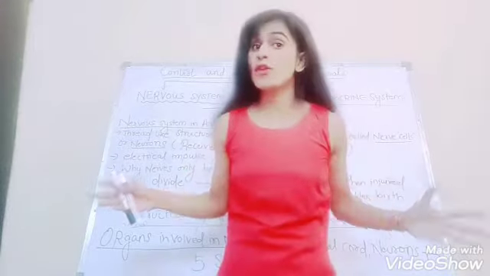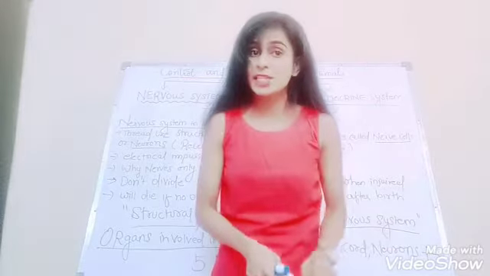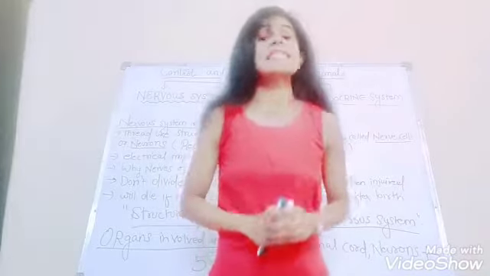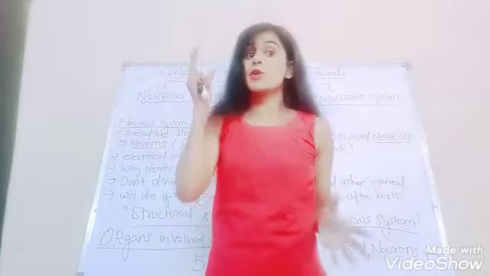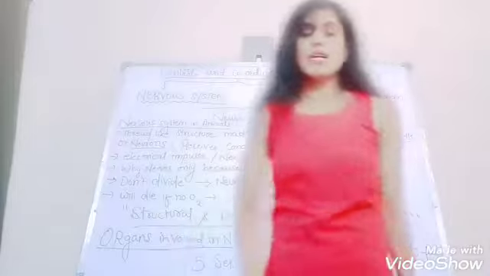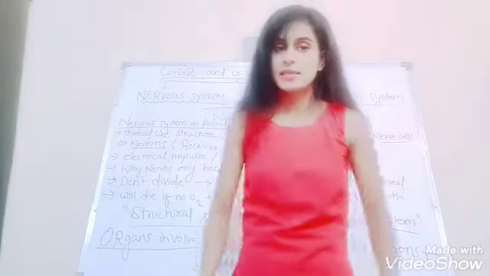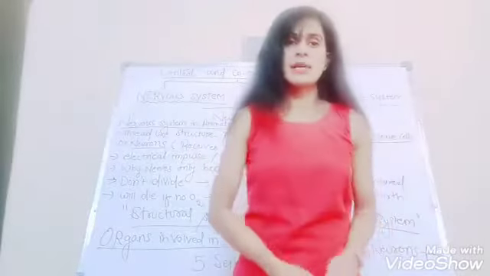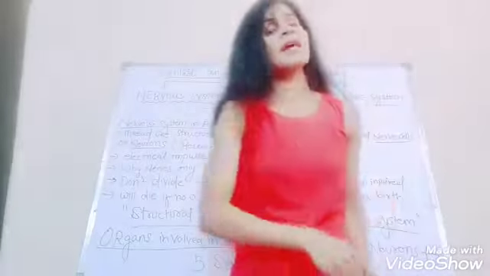Yes guys, we have already completed how control and coordination takes place in plants. And today in this session, we are going to discuss how control and coordination takes place in case of animals. Yes guys, it's going to be a very interesting video because we are going to deal with how control and coordination takes place in animals. So here we are going to discuss the nervous system and the endocrine system. But today we will focus only on your nervous system. So without further delay, let's get started with control and coordination in animals.